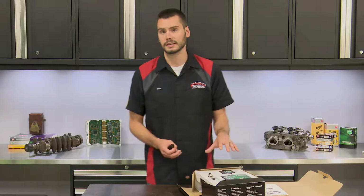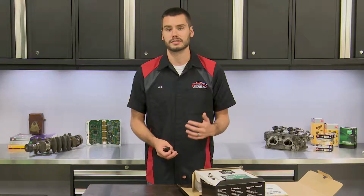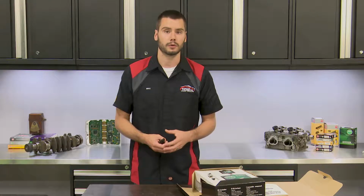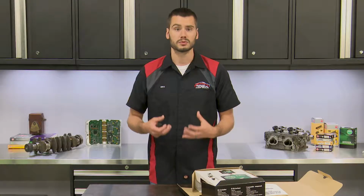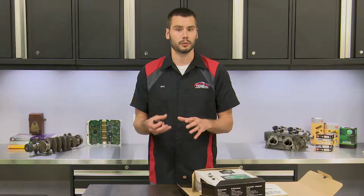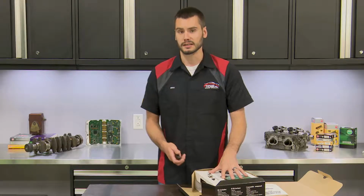It's a standalone kit that you can go ahead and install on any vehicle that'll accurately read a gasoline engine's air-fuel ratio from 9:1 on the rich side up to 20:1. This is going to be used mostly by engine tuners or performance industry type of people, looking to get that engine dialed in perfectly for the proper air-fuel ratio under different conditions. So it's really helpful for carbureted engines because you're no longer going off of feel or the way that the car reacts. You're actually able to get this thing dialed in perfectly using this kit.